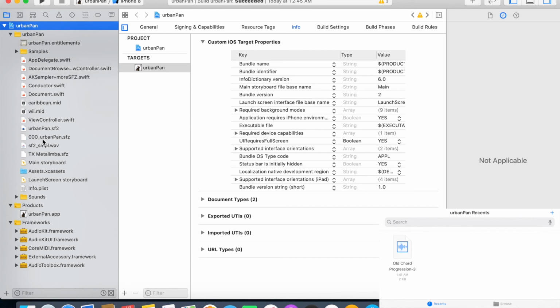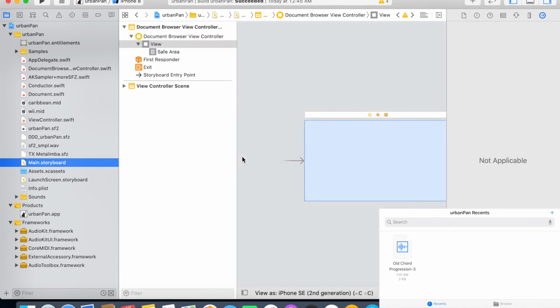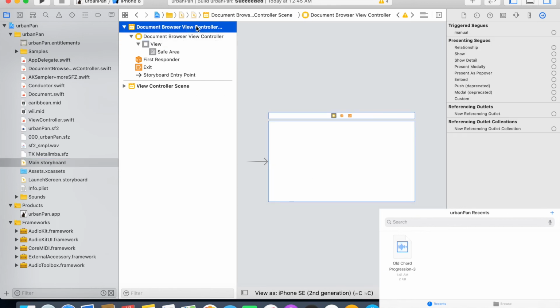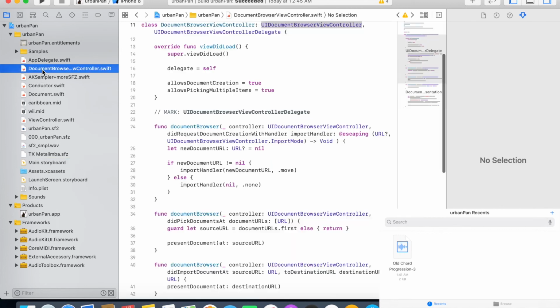So first thing I had to do, I had to go to my Main.storyboard, and I had to add this empty view controller, which we assign to something later, but I add an empty view controller and make it the root one. So in that way, we just make sure that this is the first view controller. And this is what will show when our app is opened. And then I put in the Apple code.